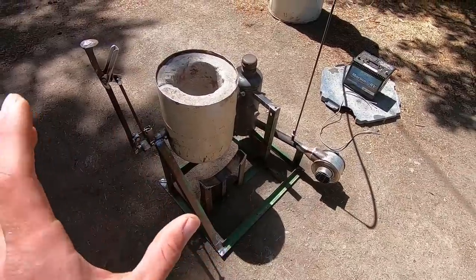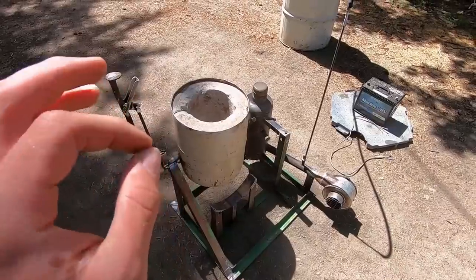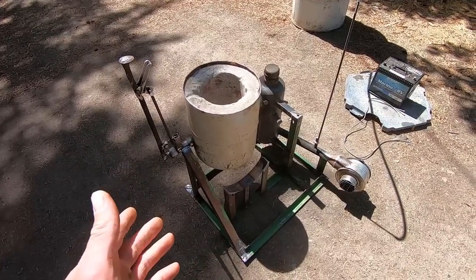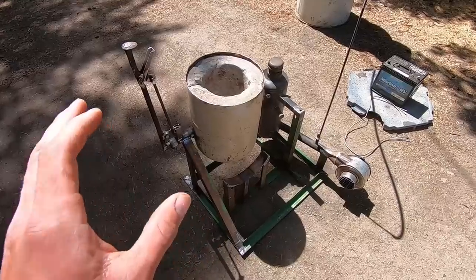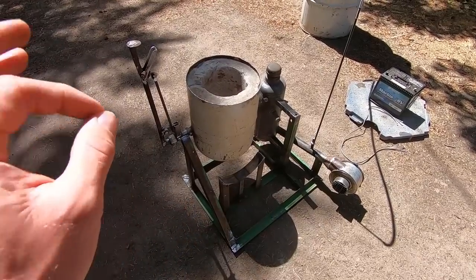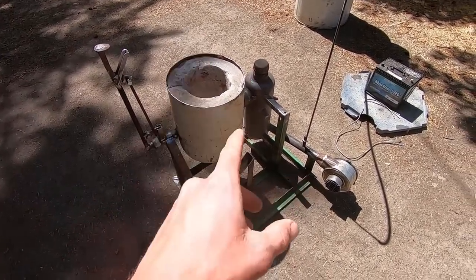I say new, but of course it's made out of recycled materials. And I'll be going over it in just a little bit to explain exactly how it works, because I know that's why you're here, but I'm gonna give you a little bit of a demonstration just on the overall function. So this is actually a waste oil powered aluminum foundry. Waste oil burning does get more than hot enough to melt down aluminum, which has a melting point of about 1221 degrees Fahrenheit, which is about 660 degrees Celsius or about 933 degrees Kelvin. So anyway, not terribly hot and well within the range of our waste oil burning.